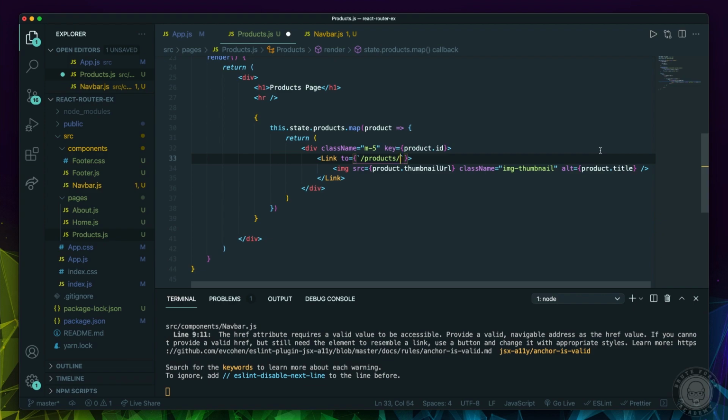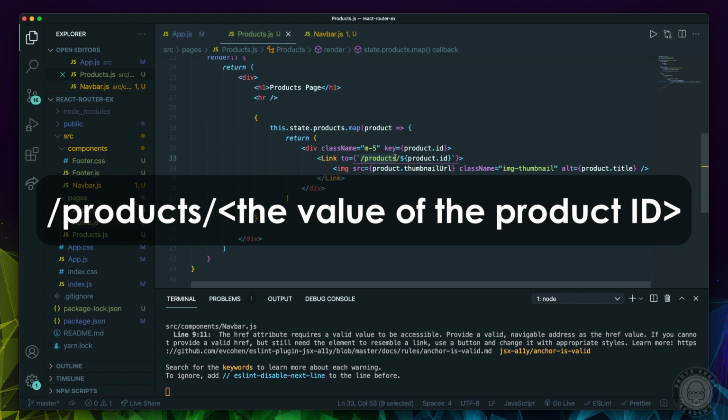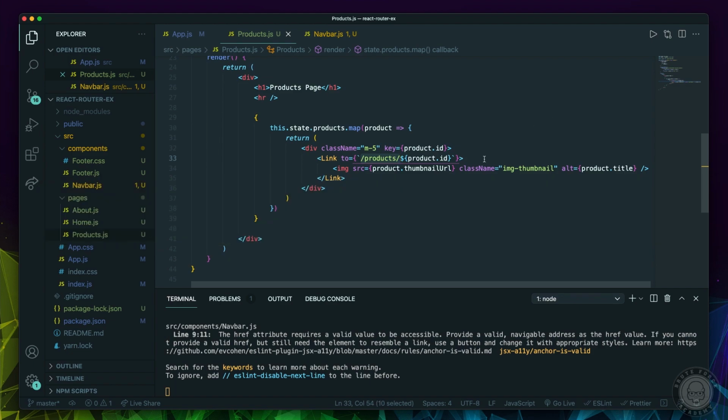Okay, and then in order to embed a variable within these backtick strings, all we gotta do is put the ${ } syntax, and now we can put whatever we want in here. Okay, and the variable that we want to put in here is the product.id. Okay, so this is gonna take us to /products/ID.